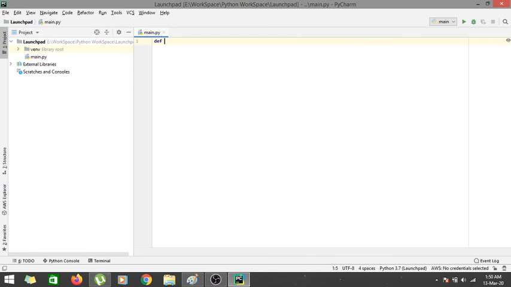So let's write our function as def count unique, and let's pass two parameters. Sorry, there would not be any int here, so there would be two parameters, that is arr and n.